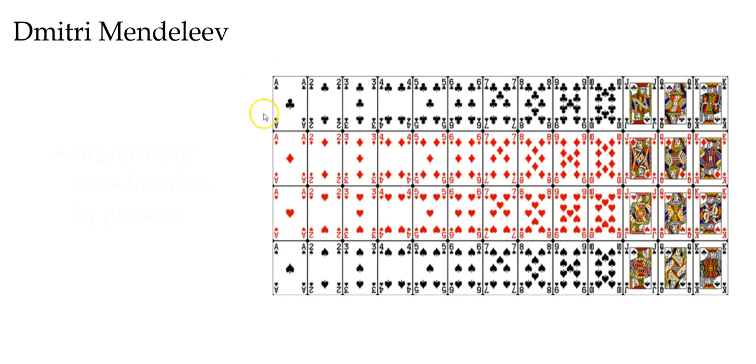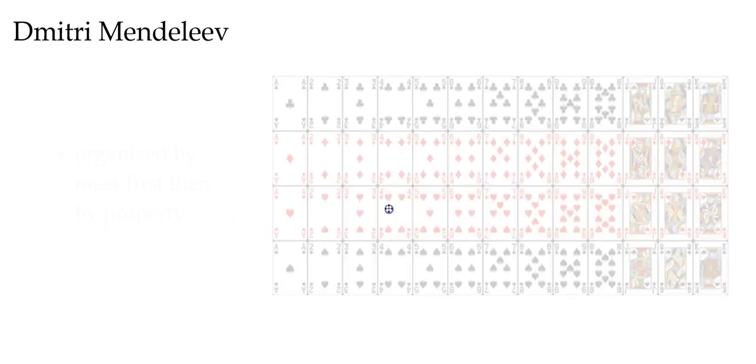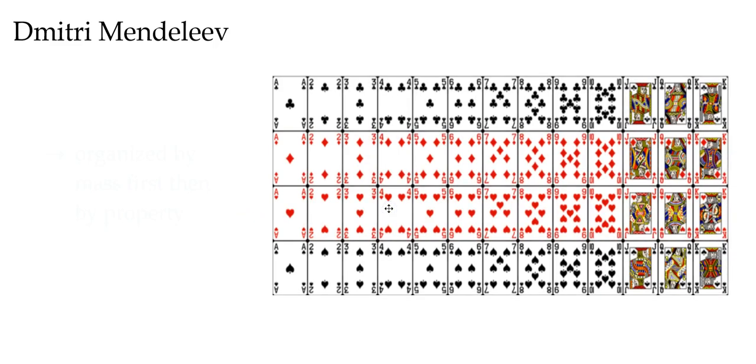Mendeleev started thinking about what John Newlands did, and he was like, if things occur at a regular interval, maybe we can organize them in the same way that we organize a deck of cards. When we look at cards, they're arranged by number and by suit. All of these numbers are increasing, and then all of our clubs are together, all of our diamonds are together, all of our hearts are together. So by suit, by number, and by property. That's exactly what Mendeleev did.